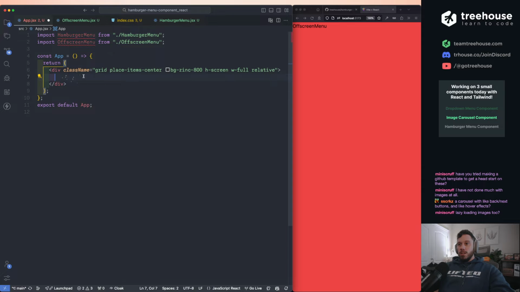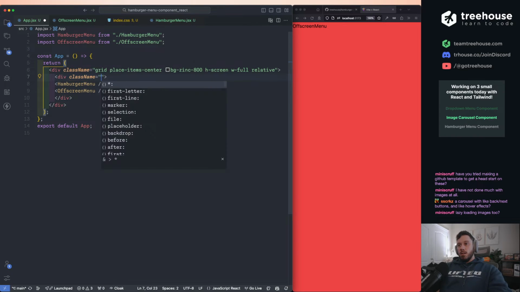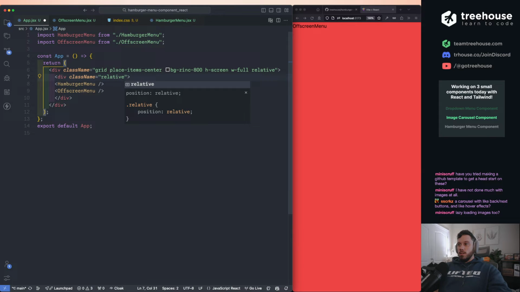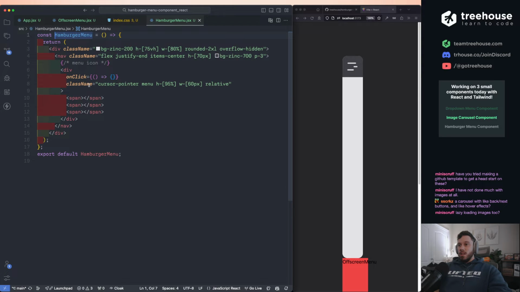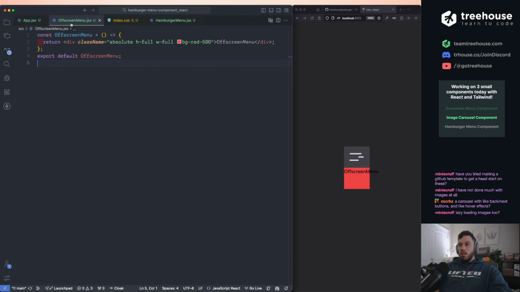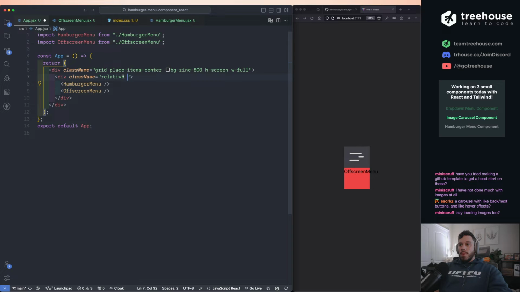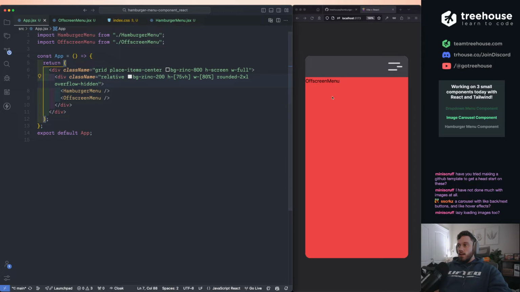So what we need to do really is just create another set of kind of parent component. And we'll say relative for this. And a lot of these classes are going to go on that. Actually, a lot of the Hamburger Menu classes are going to go on that. Not many, all of them. There we go.